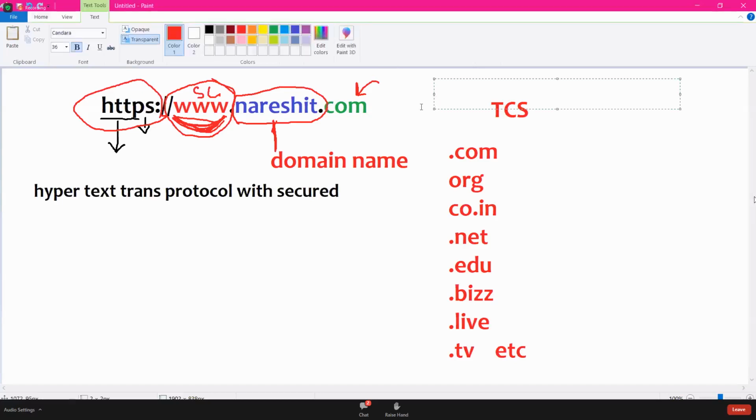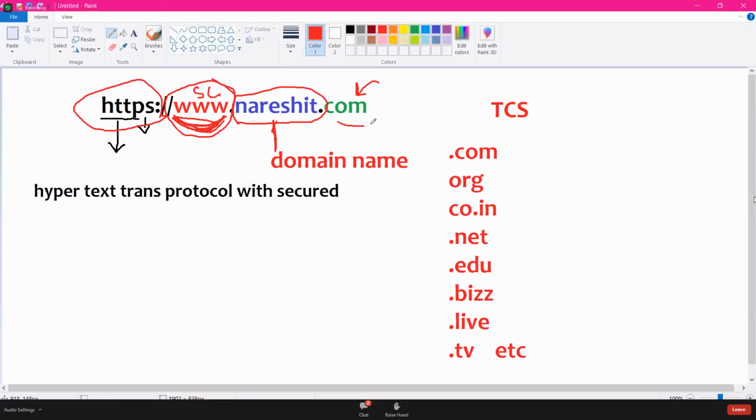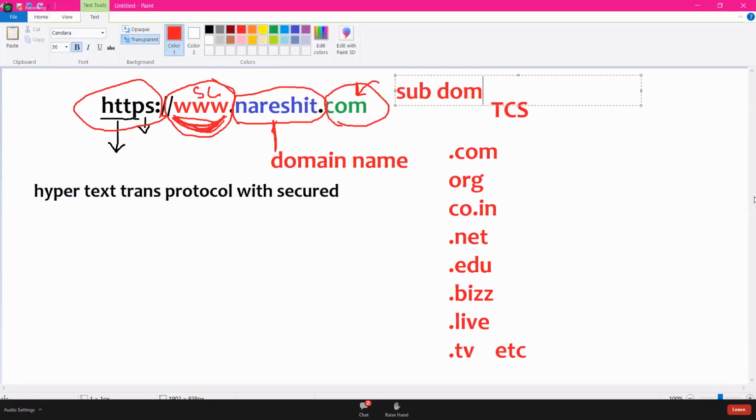And here I give a small clarity, sir. Somebody is calling .com a subdomain. But frankly speaking, it's not a subdomain, sir. It's 100% wrong awareness and wrong knowledge. I saw so many websites and channels somewhere saying it's a subdomain. Subdomain meaning is different, extension meaning is different. It's a type of the domain, not a subdomain.